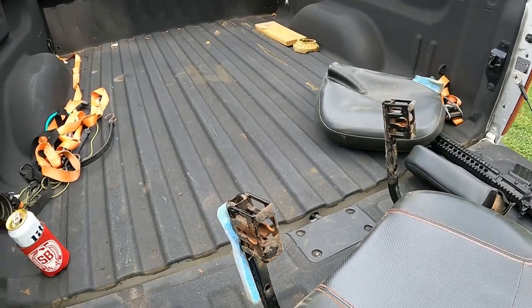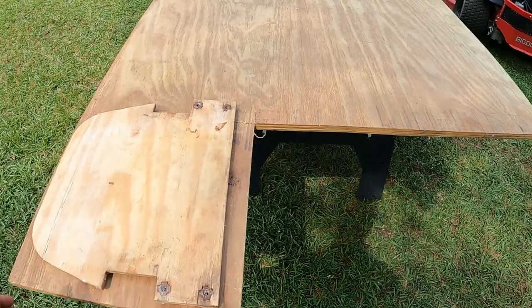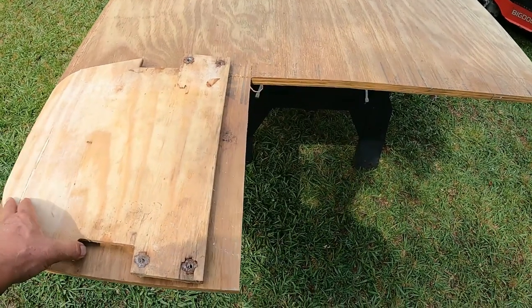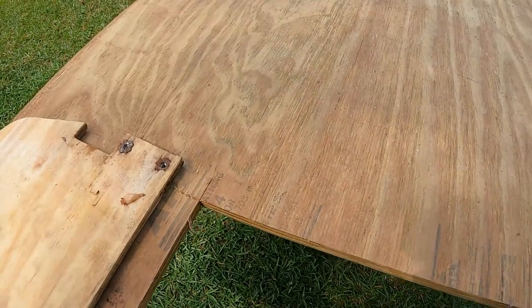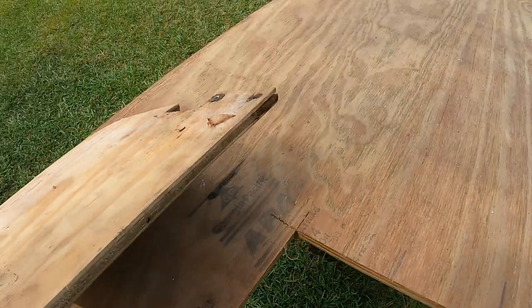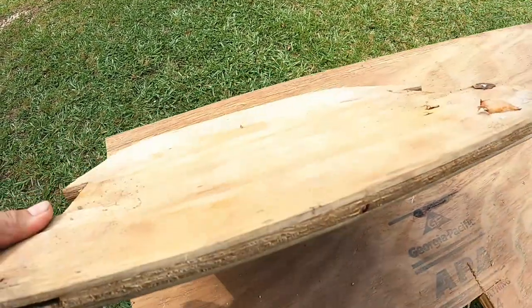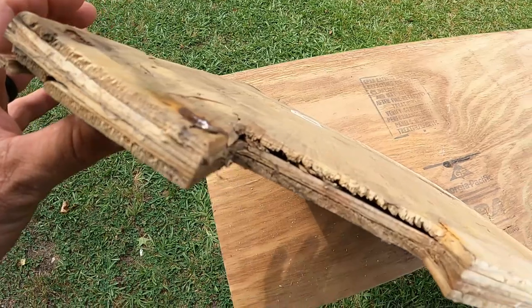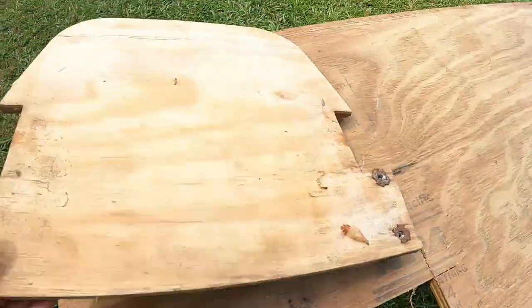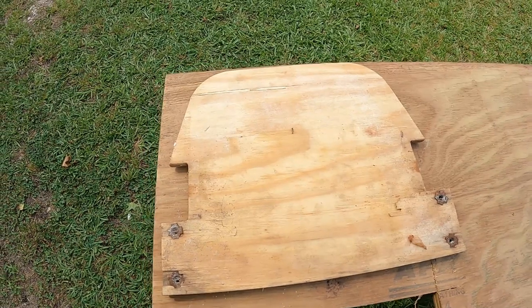All right, let's see if we can get a new piece of wood cut. I got this nice piece of 3/4 inch pressure treated plywood bought for something in the house. And this is like a 1/2 inch at best. You can see it's seen its better days. So we're gonna lay that sucker on there, trace it out and cut it.